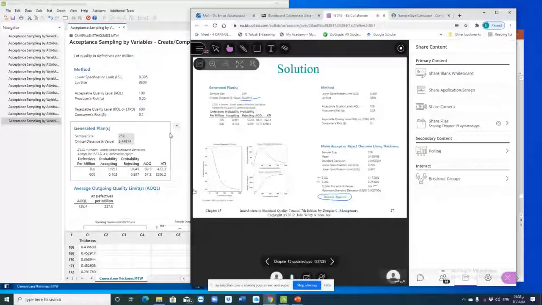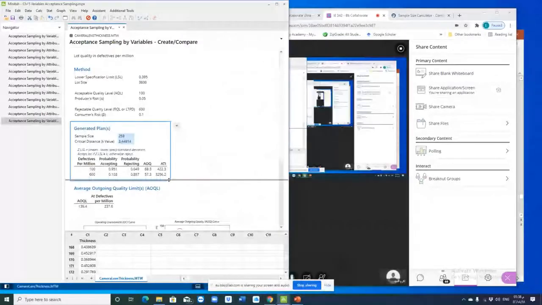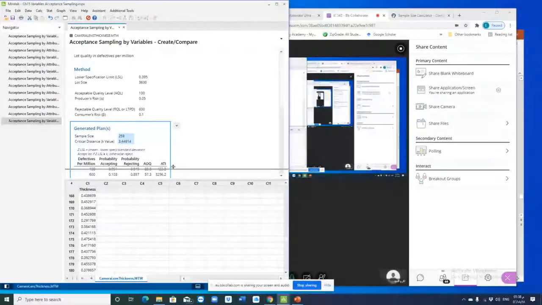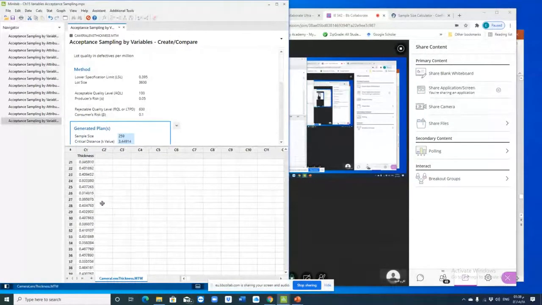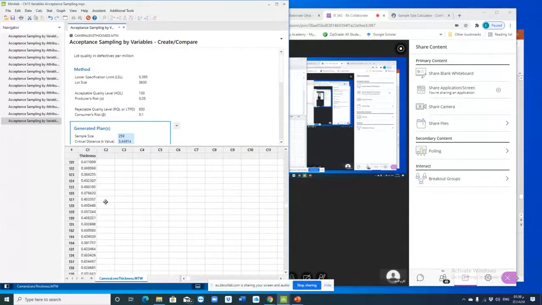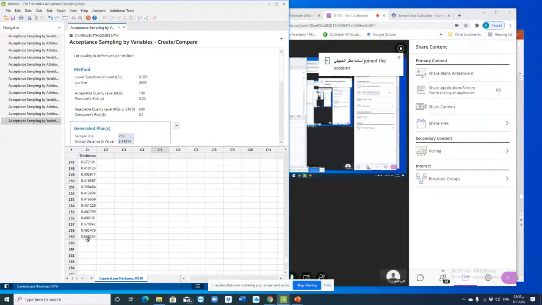Now on the Minitab, I have entered the data for the thickness of the lenses for the 259 items in the sample. These are the values of the thickness of the lenses for the 259 items in the sample.